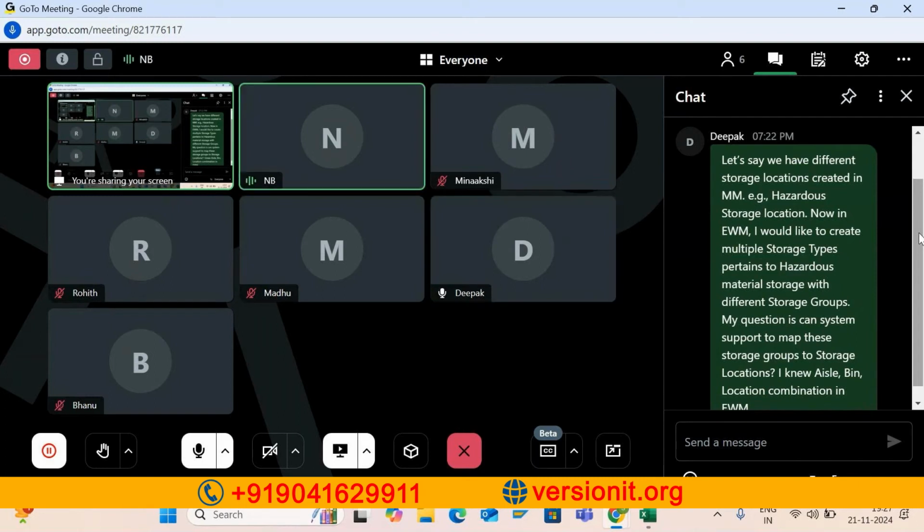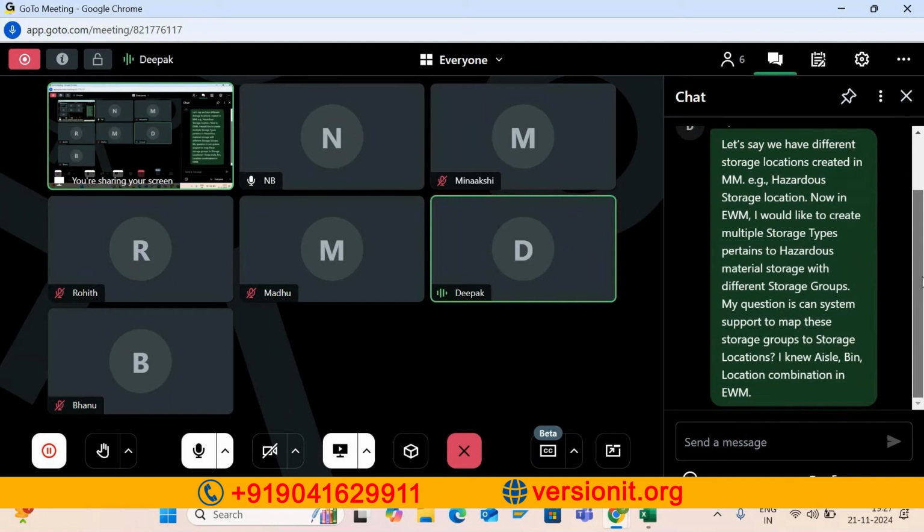Okay, sir. I thought, let's say for rotary machinery, I would like to create one or two storage locations and keep the material there.